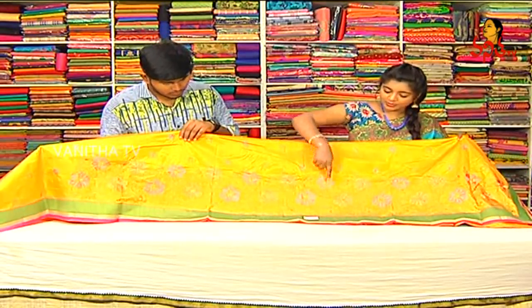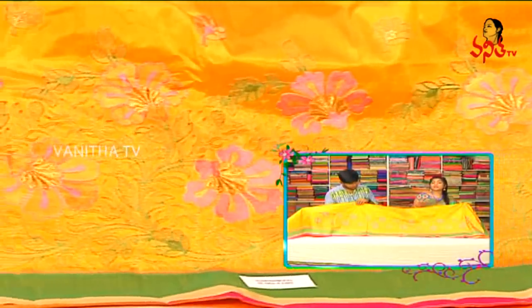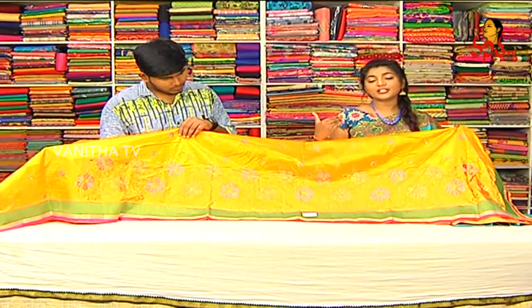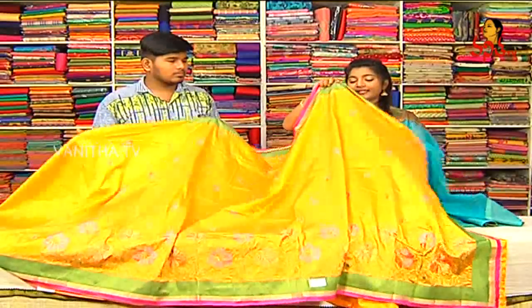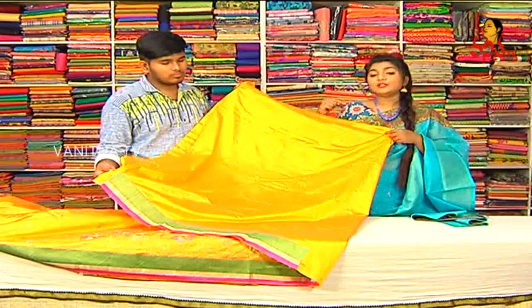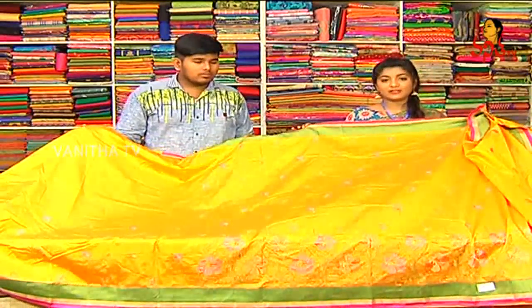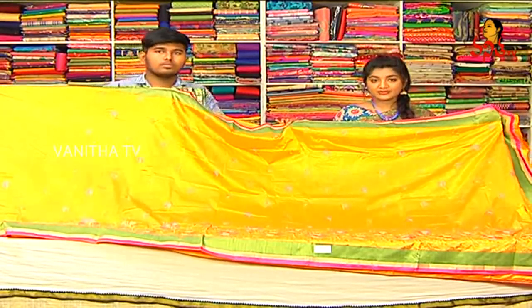We have a nice mustard color combination, a green color combination, a light yellowish color combination, and a light baby pink color combination. We also have a shoulder color. Using the same blouse as a self-colour combination, two sides with hand purpose and borders continuing. Contrast green colour combination and pink. Price is 1,245 rupees — a very reasonable price. This is a beautiful saree available.